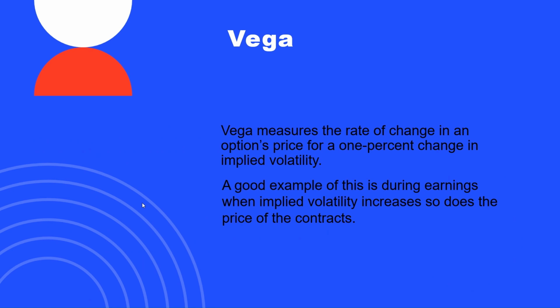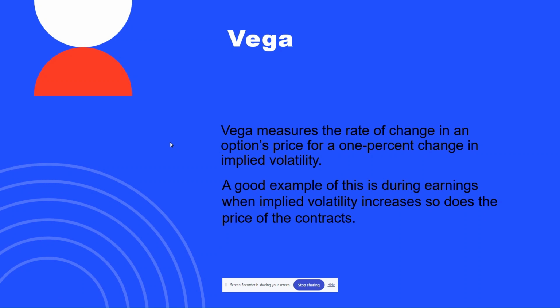So yeah, as implied volatility increases, so does the price of the contracts. And as it decreases, so do the price of the contracts. That's why earnings can be so deadly, right? Earnings overnight, the IV will be crushed and will come down a bunch, which is why the contracts will lose a ton of value. It really needs to stay in the money or move super in the money.